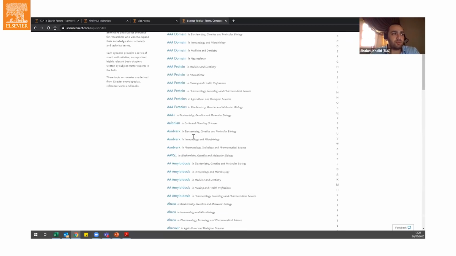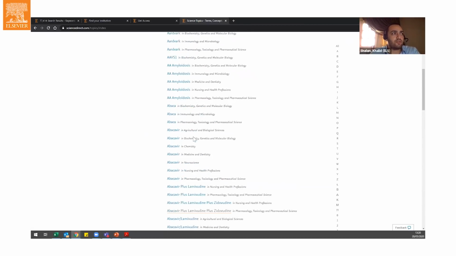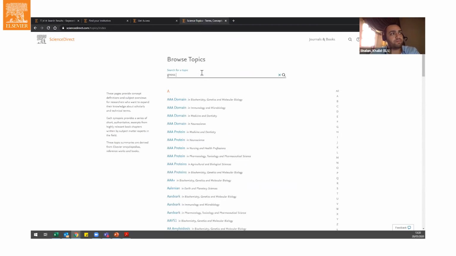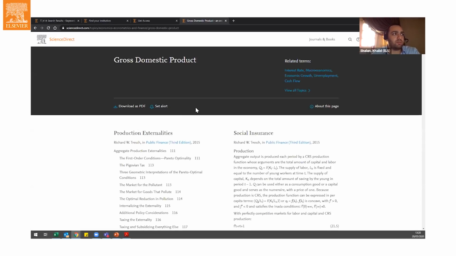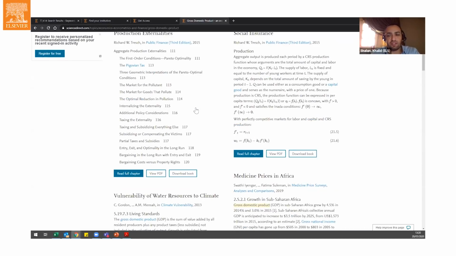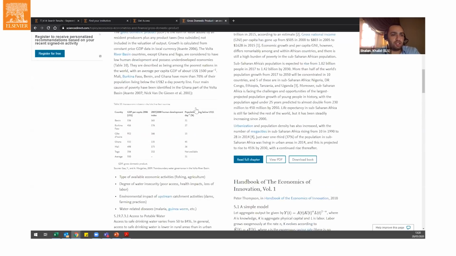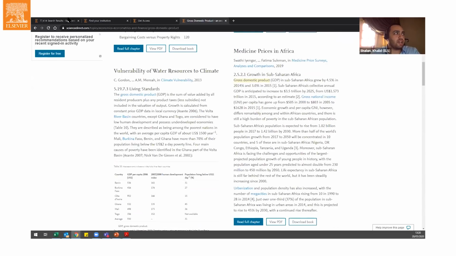One of the things in the enhancement process is that we collect the technical terms and we establish a page for these. So for example, if I say here gross domestic product, I can see that same page defined into multiple fields. If I'm working in economics, econometrics, and finance, I can check what are the data that pertain to me, with the definitions and excerpts of Elsevier books, whether or not you have Elsevier books that you can actually use. So that would be a quick overview on ScienceDirect.